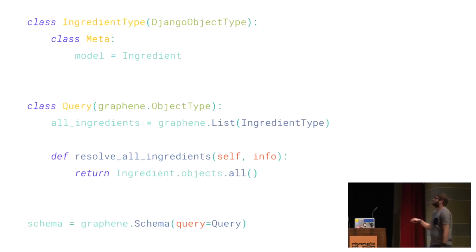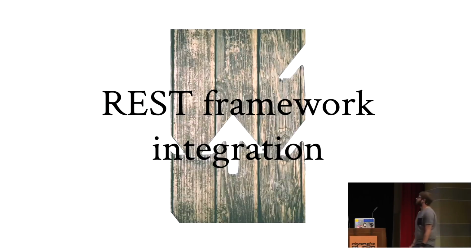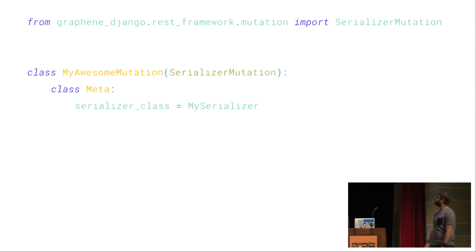And then you can create your object type, and there is DjangoObjectType that's going to create an object type based on a model, for example. And then you return the queryset in your resolver. I'm going to show you this in more detail in a second. There's also REST framework integration, which is quite handy if you already have a REST framework serializer. It's similar to the DjangoObjectType, but only works for mutation for now. This is something I would like to work on maybe in this sprint or in the next one. But yeah, use it like this, and then you can reuse your serializer if you have some custom logic there, so instead of building the mutation by hand.